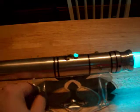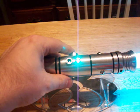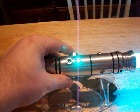Okay, this one is a pretty nice saber. It's probably going to be for sale pretty soon, so keep an eye out on the FX Sabers forums.